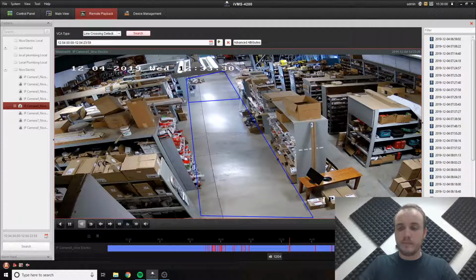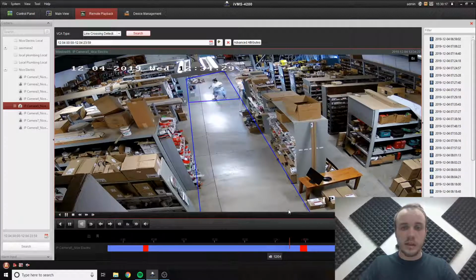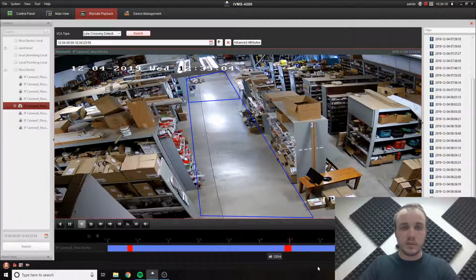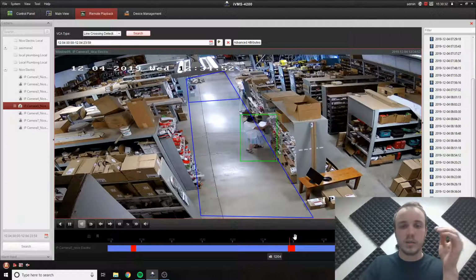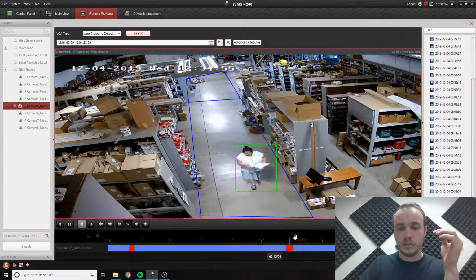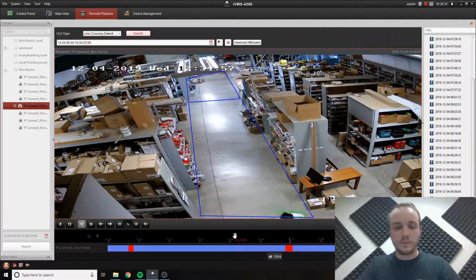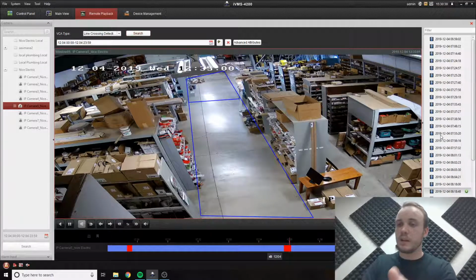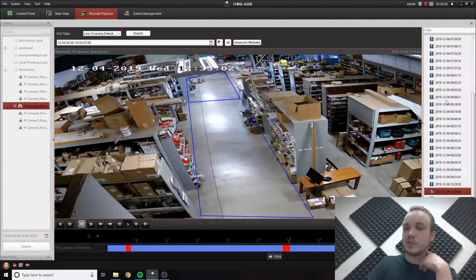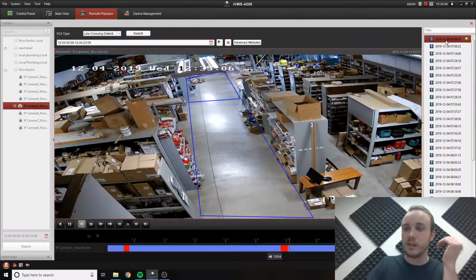And then now, if you look right here, we can zoom in on our timeline, the little plus mark. So we are watching a lot of video right now going by. It is 12:34. So let's slow it down. Right here is a slow and forward option on the bottom left of the screen. So red is every time that someone crossed our line that we defined. There's our secretary grabbing something for a customer. And every time on the right here is the same thing, when someone crossed through. So at 7 a.m., someone came through.